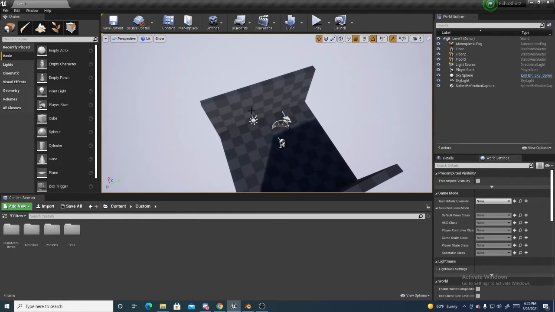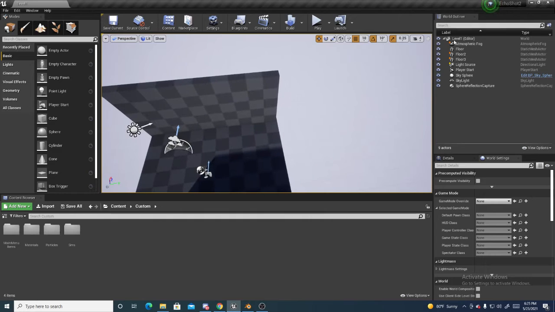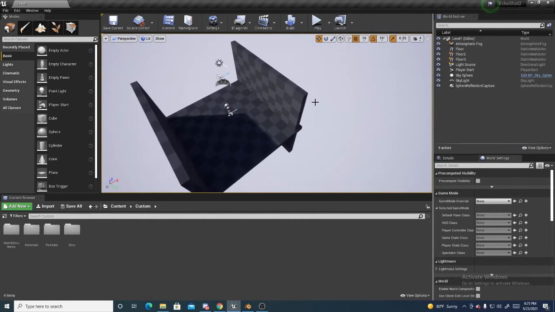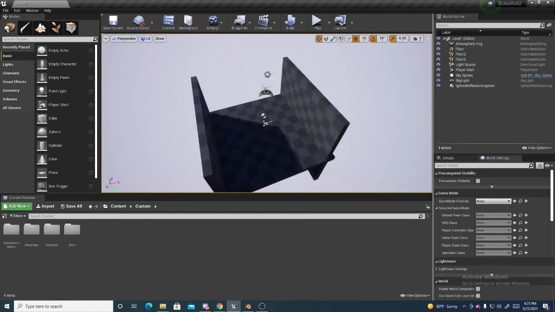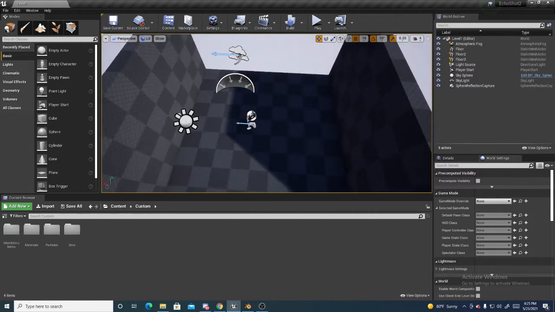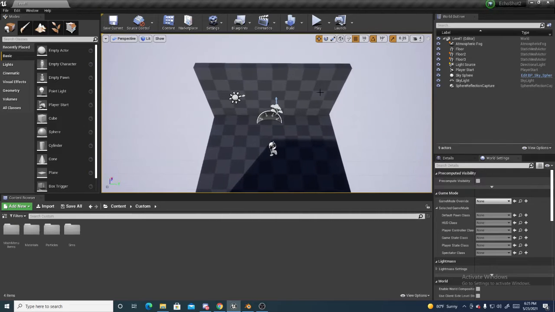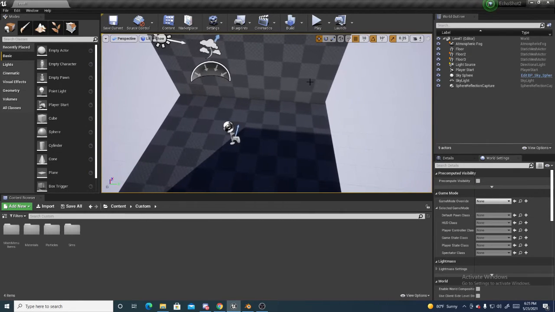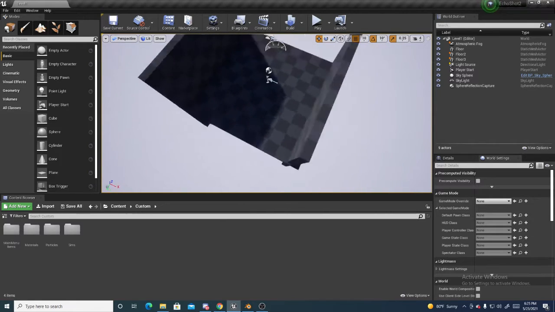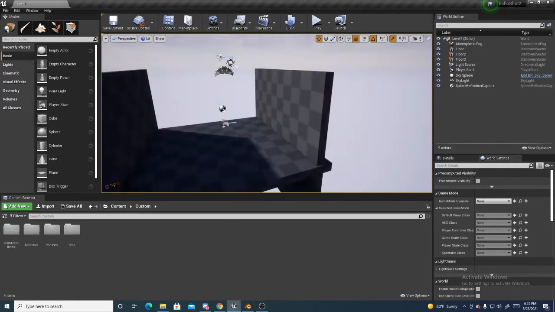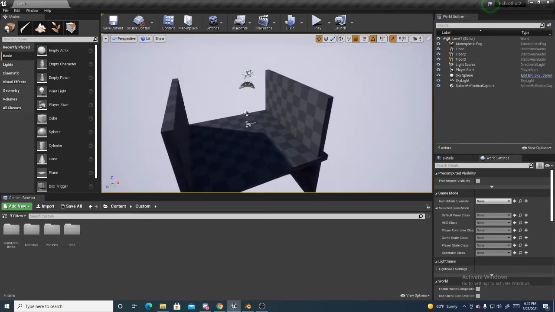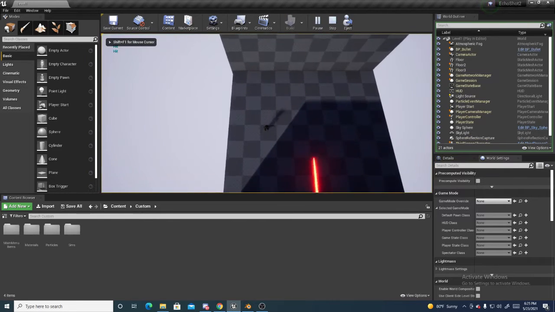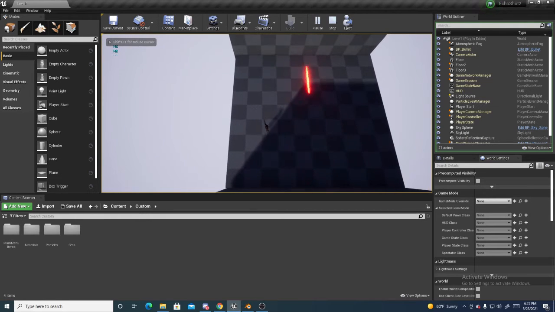So today I've been working on a new project in Unreal 4, and it's a game I've been creating. It's called Echo Shot, and I guess the best way to show what I have so far is to just go ahead and play it and demo it. I have a little scene right here set up just for a basic demonstration of what I have. If I go ahead and hit play, when you left click, it shoots bullets that are bouncing.